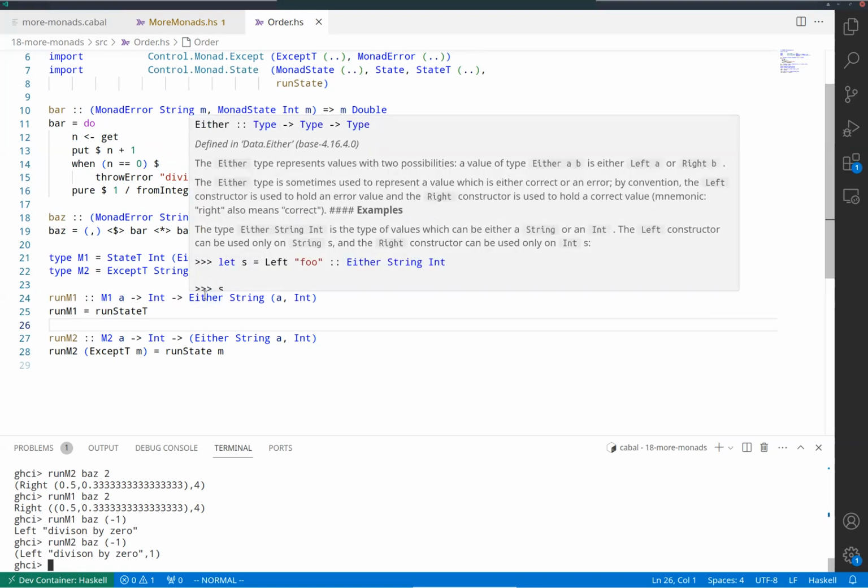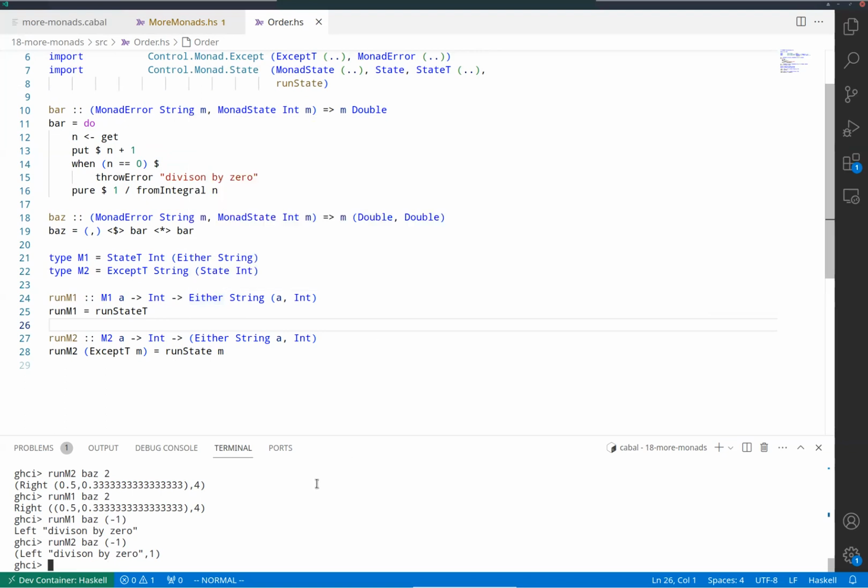Right, that's interesting. I even get the final state. So it starts at -1 and then bar is called twice. So I get all the state updates until the final state 1, and the result, of course, is division by 0. So they really behave differently.